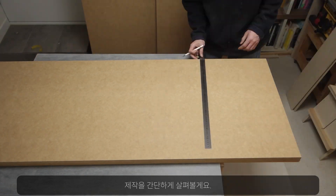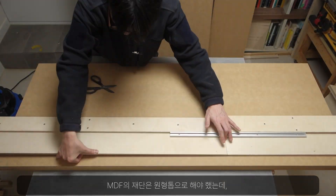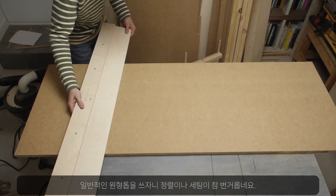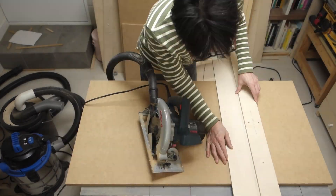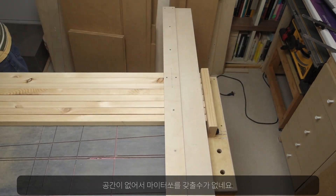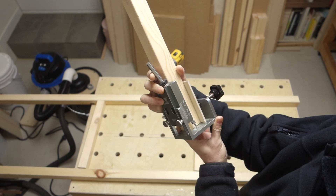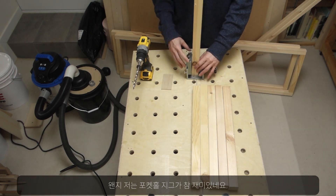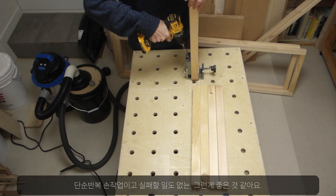Let's briefly look at the building process. I used a circular saw to cut MDF sheets, and I think it's practically the only way to do it in a small, non-professional workshop. With a basic circular saw, it takes a lot of time for preparing and aligning. I also cut 2x2s with a circular saw — due to the small size of the shop, I couldn't afford a miter saw. For assembly, I used pocket hole joinery. I always feel a big satisfaction using the pocket hole jig, and I enjoy simple and manual repetition — it always works.